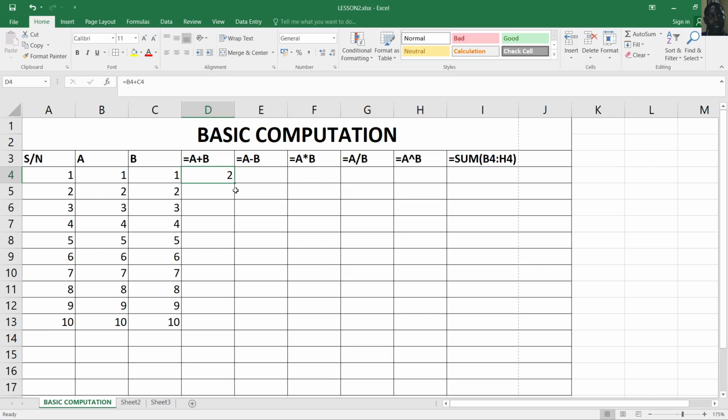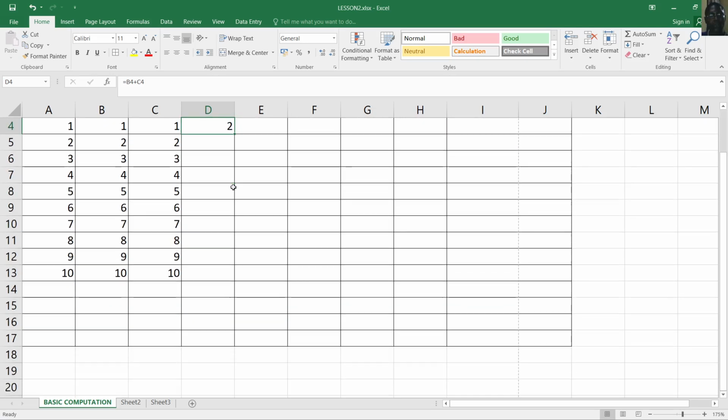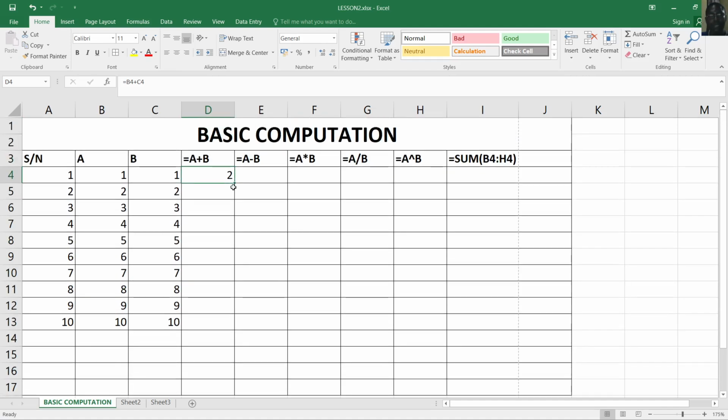double click. Look at this. Is there a way to drag down? What you can simply do is double click. Place your cursor here. If you like, you can drag down. That's one way of going about it. If you like, you can double click. Whichever way you prefer, you can go that way.